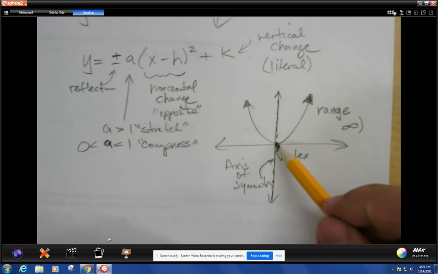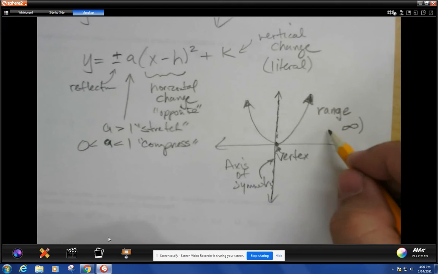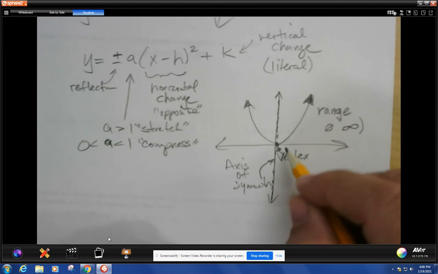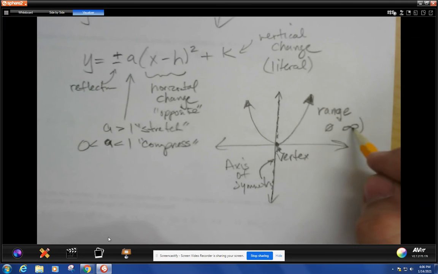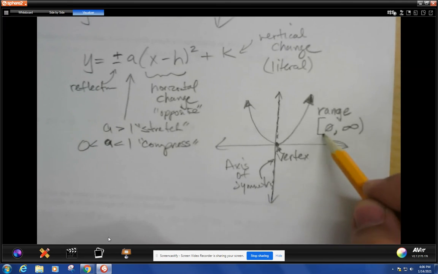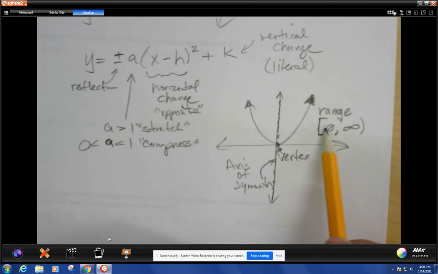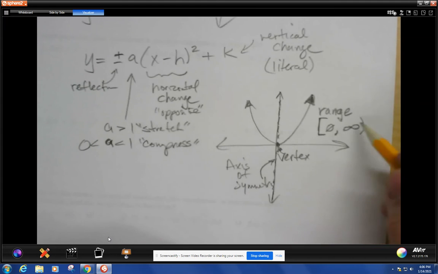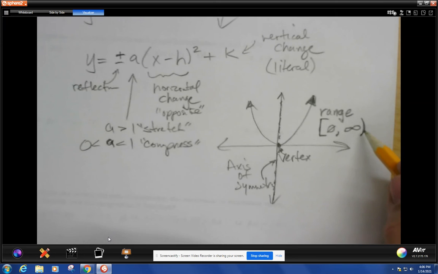Well, you notice my graph here in particular starts at y equals 0, okay? So the first part of my range would be 0. That's where I'm starting, but then I'm going to positive infinity. And I'm going to use a bracket as well because the bracket indicates that that is my starting point and it includes that point. The reason we put a parenthesis at infinity is because you never really reach infinity. It just keeps going and going and going.